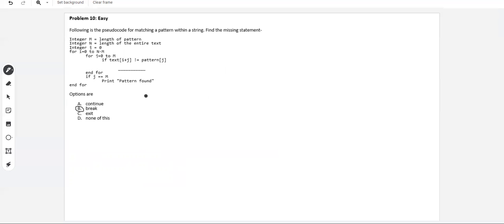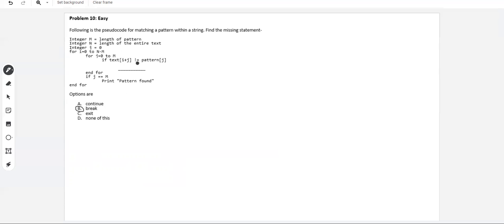It's because if the text of i plus j, which is the current text that we're iterating, is not the pattern, then we want to break out of this for loop and back into the original for loop. So because of that, the answer here will be B, break.